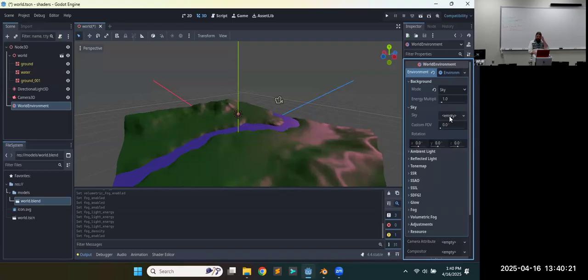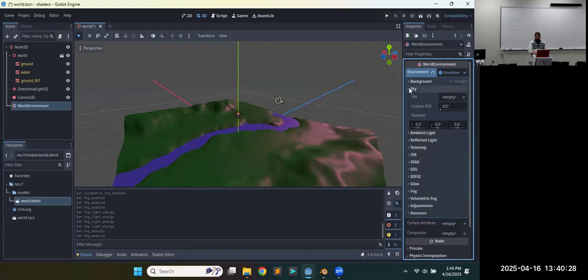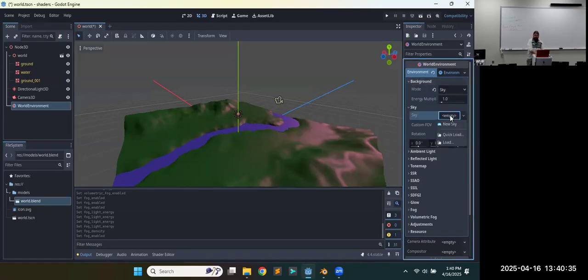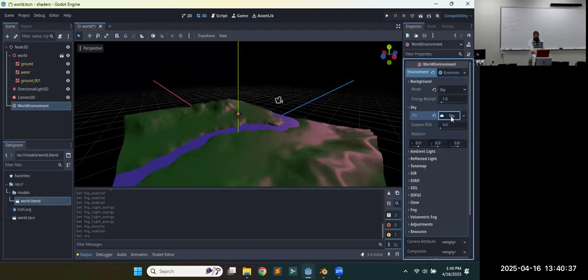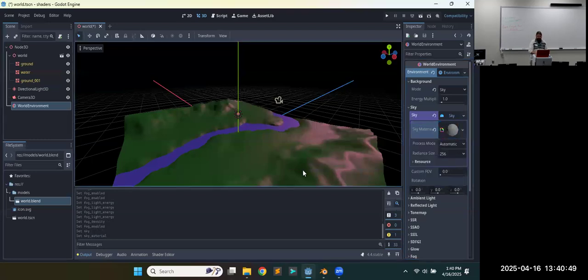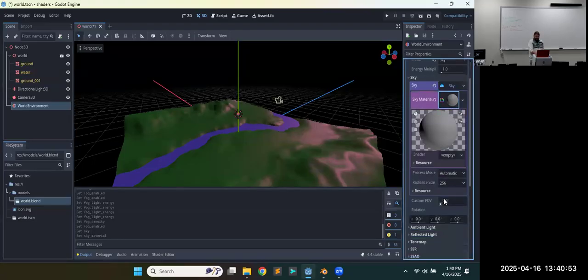And today we want to look at shaders. So let's start with the sky shader. After creating a new environment, we'll expand the sky option, or set background to sky, and then a new option will show up for sky, and we can create a new sky. Then we click that, and it's asking about the sky material. So we can put in just a basic material or a new shader material, which is the one we want here. So create a new shader material, and then click on that to expand it.